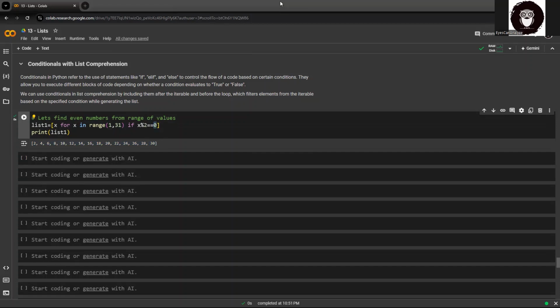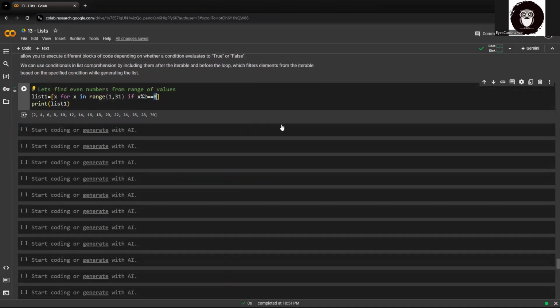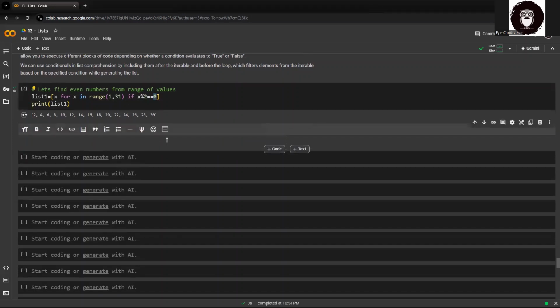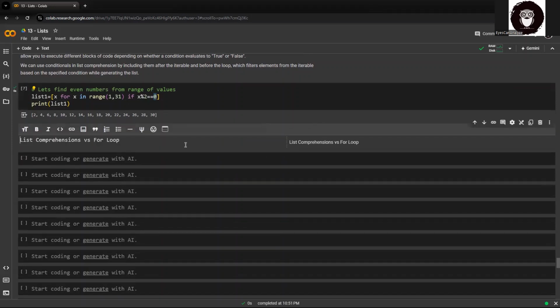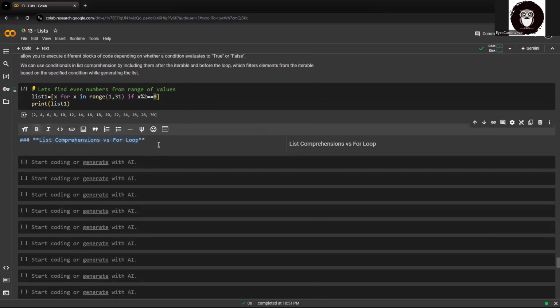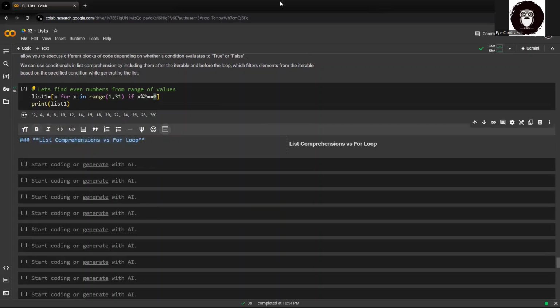Now I've been telling you continuously that list comprehension is better in efficiency as compared to for loop. Let's try and understand by getting into an example. So list comprehension and for loops are both used for iteration, but they differ in terms of syntax and usage.